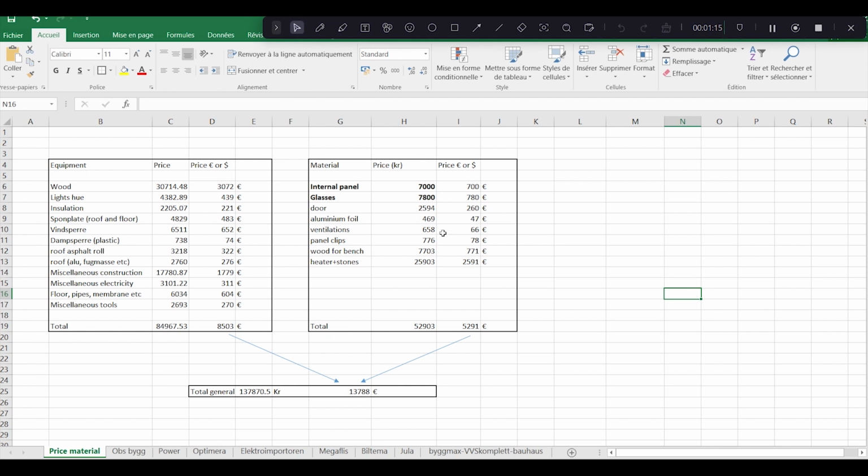So back on this, then you have everything, so you can pause it if you want to investigate. But basically what cost me the most was the heater, because it was like 2,500 euros. Then you have also the wood for the bench, and also the wood for the sauna itself, which was 3,000 euros. Then for the construction, I also have miscellaneous construction, like concrete and things like this, 1,700 euros.